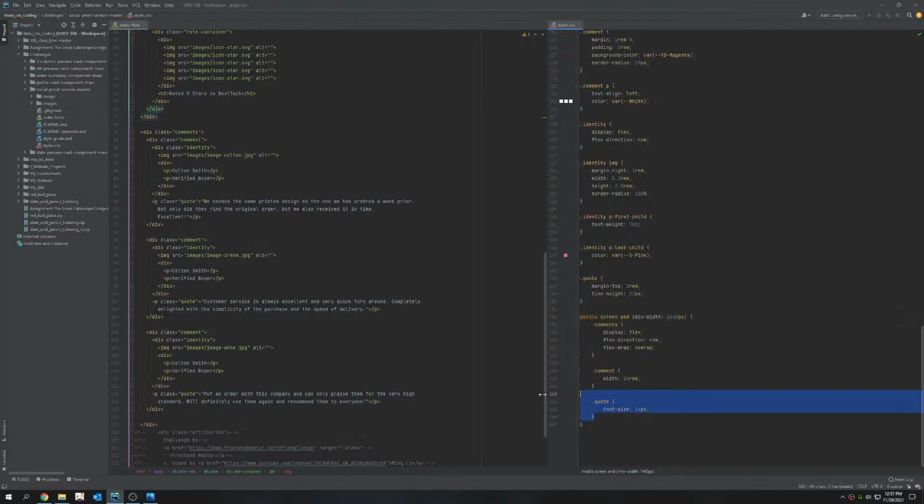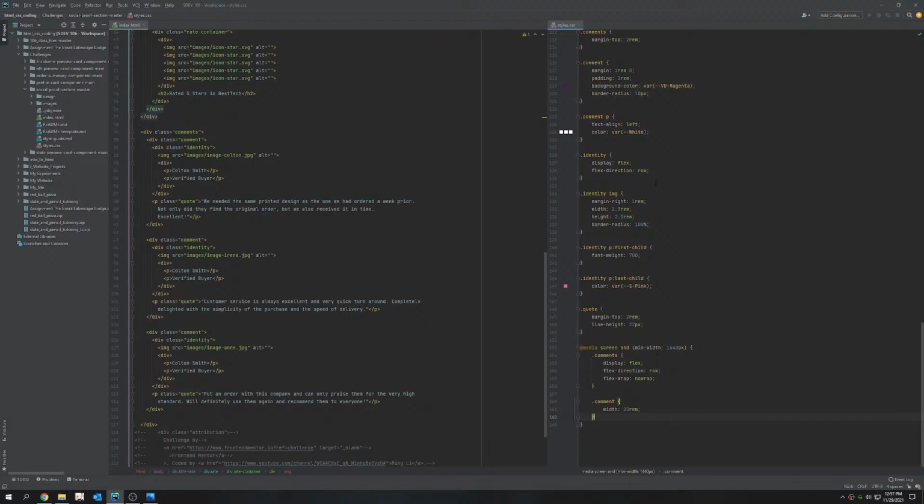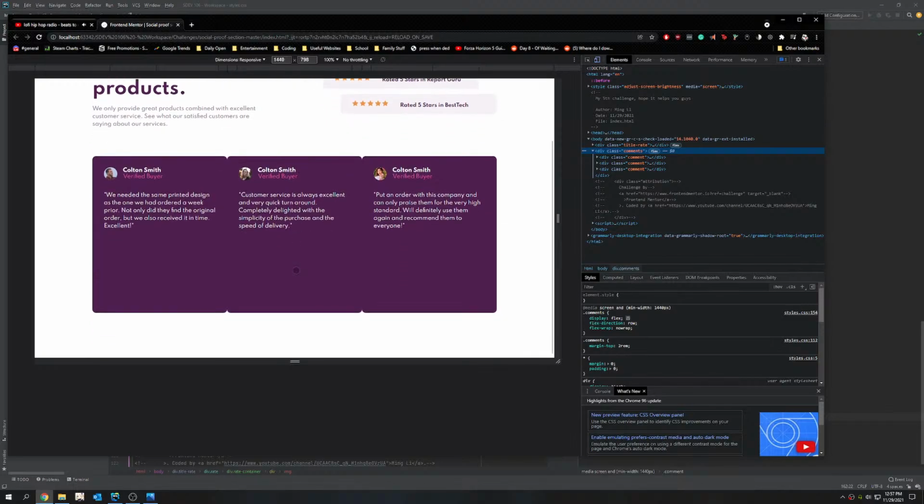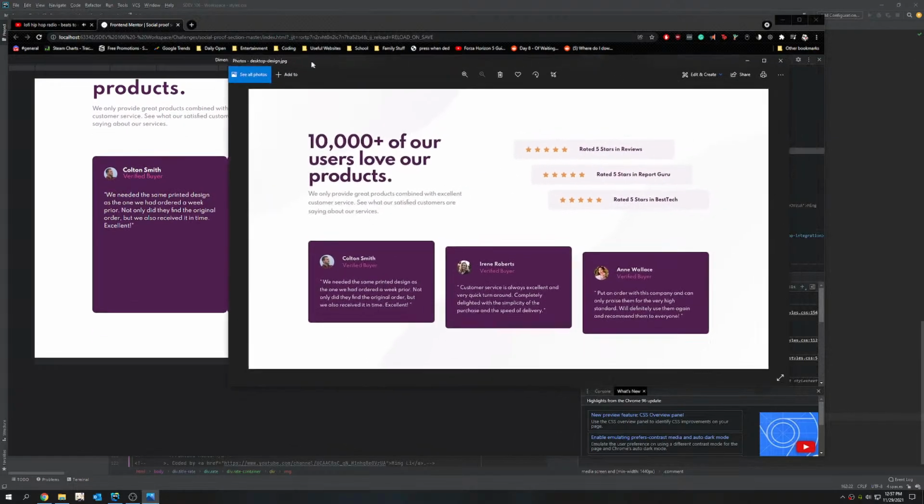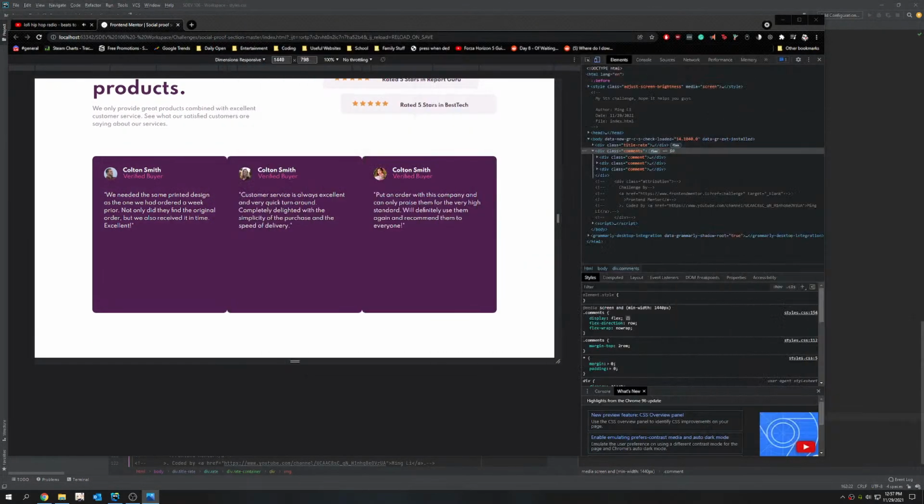Did I have a certain set height for this? Nope. Alright, let's set the height then, shall we? Let's do like 24rem to see how this goes for now. Oh dear. Oh no. Yeah, I don't feel like that's what I am going for.